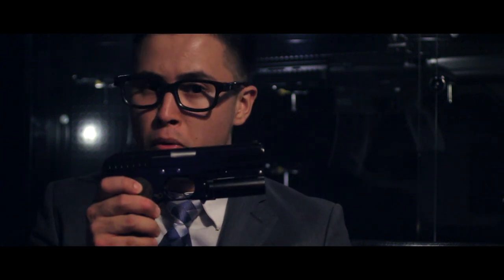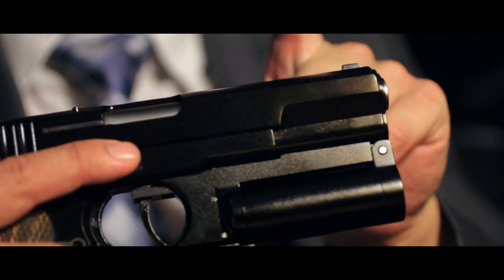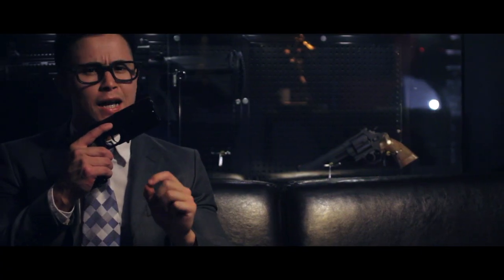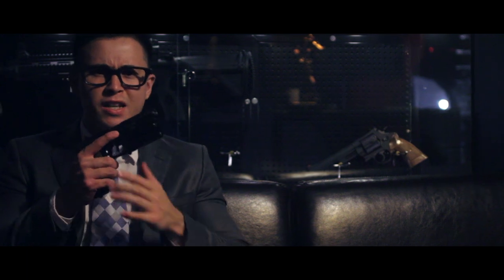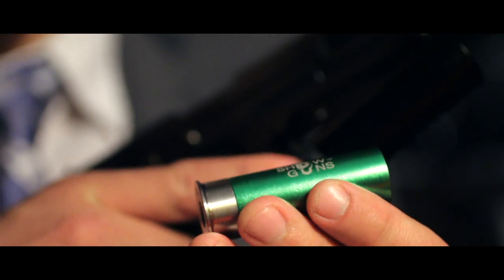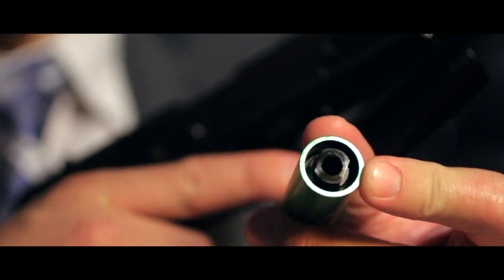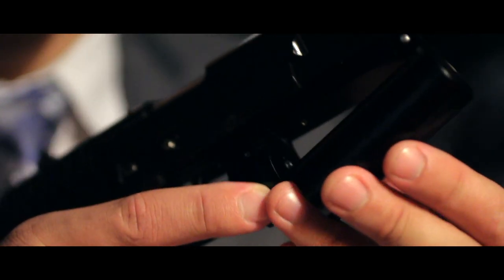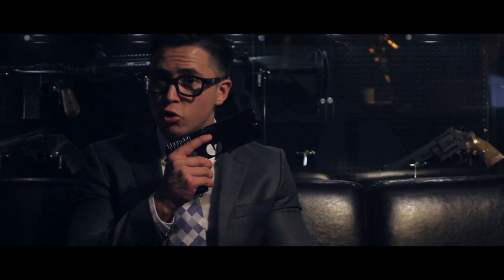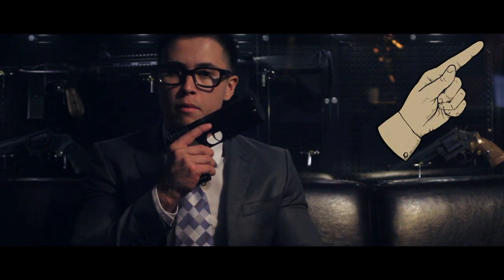Which brings me to my next point — the most prominent and obvious feature is the gun underneath the gun. The material used is the exact same as the pistol itself, so it doesn't add much weight at all. Pulling the latch underneath will release the one shell, which is basically a PPS shotgun shell, where you can refill the gas, insert six BBs into the shell, and load it like you would a grenade launcher. Gambit has already released a video showcasing how one would use the PPS shell, so click on the card to find out more.